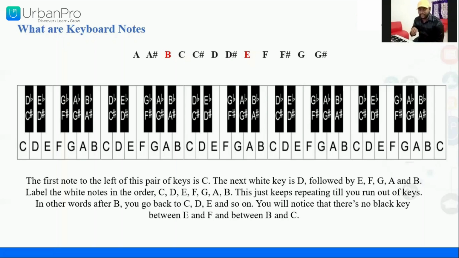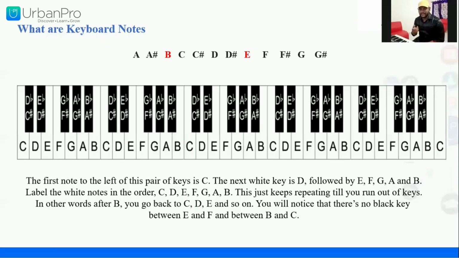Below that we have three black keys: F sharp, G sharp, A sharp. Those are the three black keys. In total we have 5 black keys and 7 white keys. These are the notes of the keyboard. If we know these notes, A sharp, B, C, C sharp, D, D sharp, E, F, F sharp, G, G sharp, you can easily play on a keyboard without any doubt.